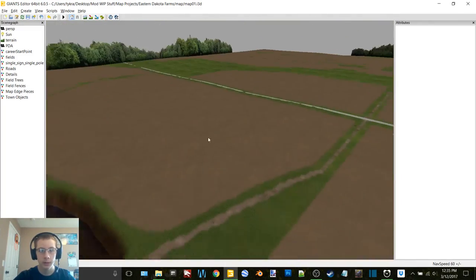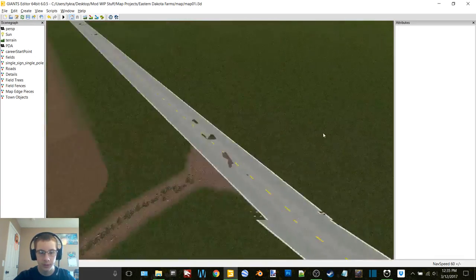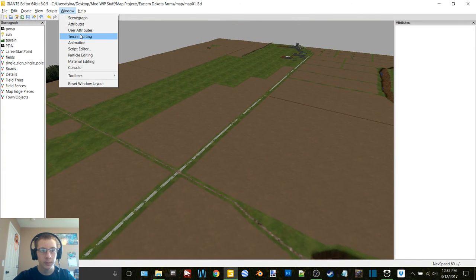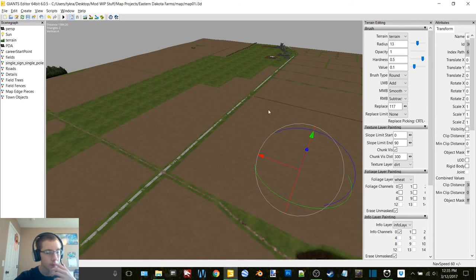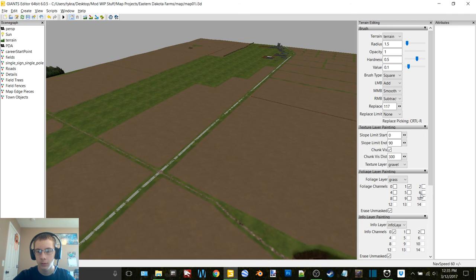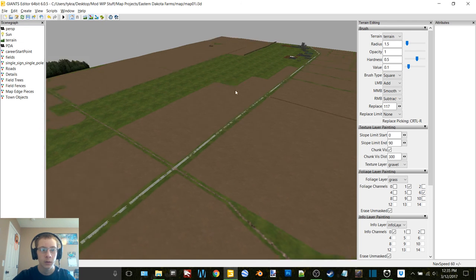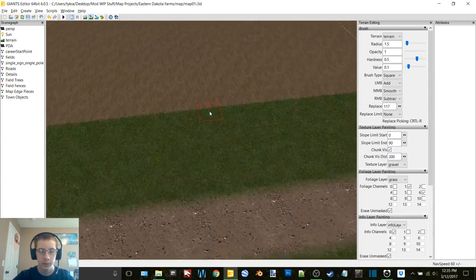So anyhow, let's get some section lines added to these fields here. These fields are done. So we need to bring up terrain editing. We need to close this a little ways. It's right there. And then we can deselect that. We need square. We need 1.5. Add, smooth, subtract. Okay, we need gravel. And then we need grass. And we're going to check that box. Okay, so now this field, I'm going to put the entrance right here.